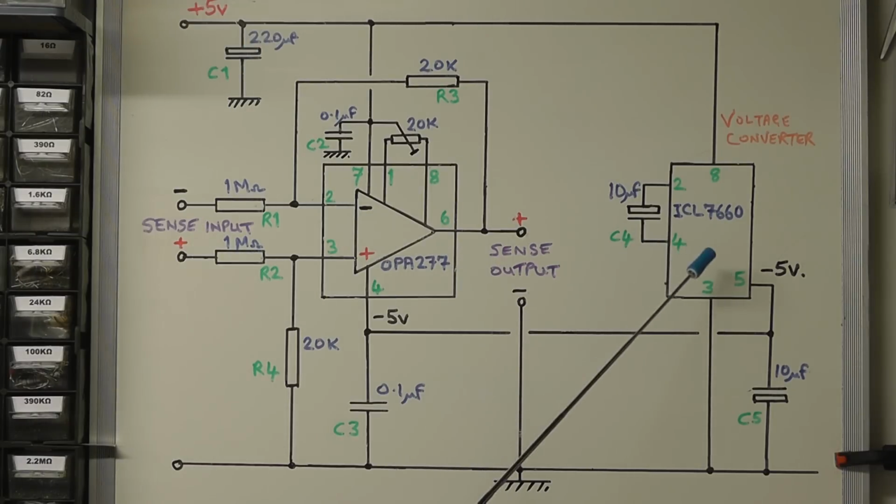The actual voltage converter IC, the ICL7660, a simple little IC, it's an 8-pin package. And all we need to use is two capacitors, and I'm using two 10 microfarad capacitors here. Just be careful, ensure that the C5 here, this capacitor here, has got the positive terminal going to ground. It's this little slip up that you can make by wiring it the wrong way. So it's wired to reverse that you'd normally think, positive to ground and the negative going to pin 5 of the IC.